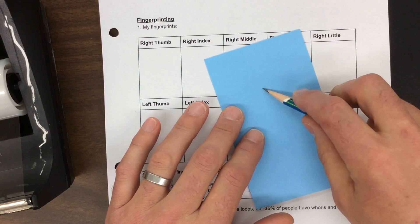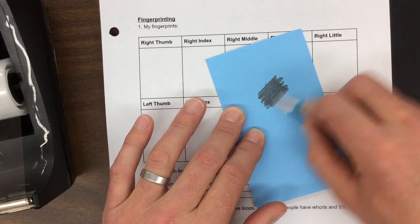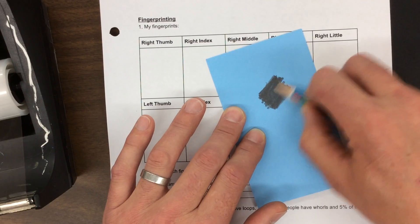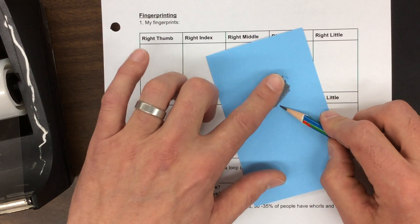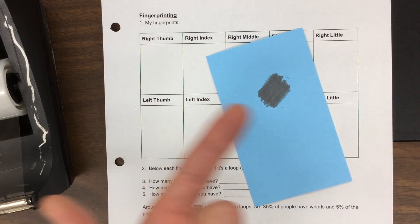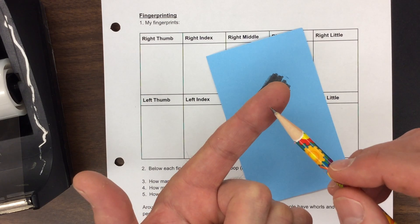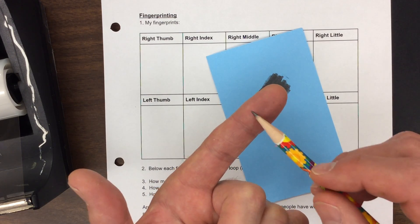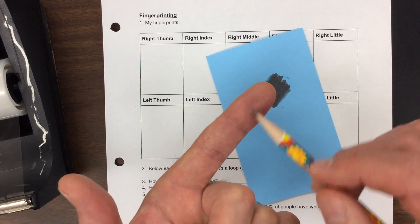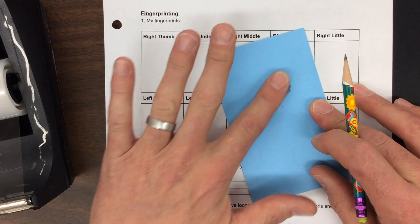The first thing you're going to do is take your pencil to the side and get a whole bunch of graphite down in one spot so you can pick that up with your finger. Get at least a square the size of your fingertip worth of graphite. I'm going to use my left index finger and really focus just in the middle. If you look at your fingerprint before you do it, you can see where that pattern is — the loop, arch, or whirl is in that area. You don't need graphite clear up on the tip; just rub the ball of your finger right above that first knuckle joint, getting about two thirds up the tip.